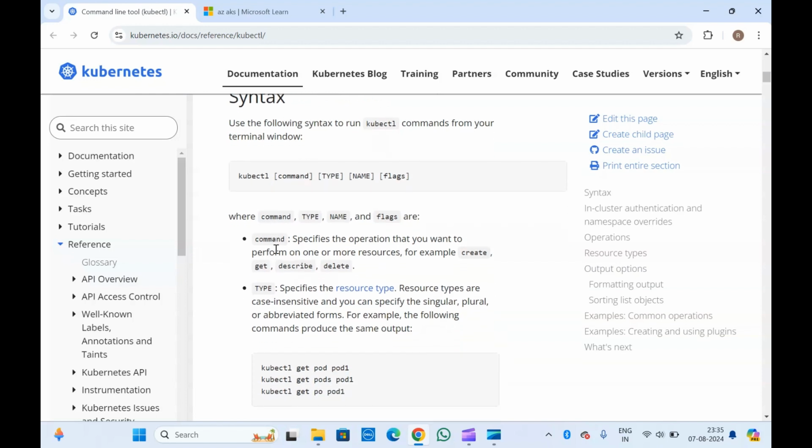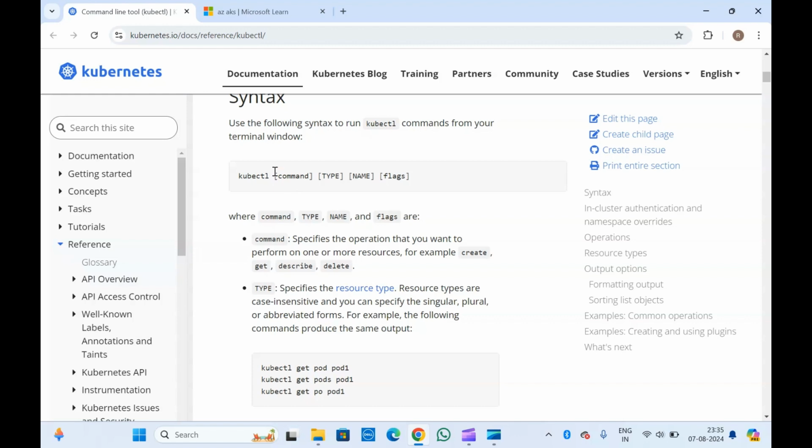Okay, if you see here, where command specifies the operation that you want to perform on one or more resources. Okay, so suppose you want to get the number of pods, or you want to create the pods, or you want to describe, delete or something like this, you can specify here in place of commands, like kubectl get pods.